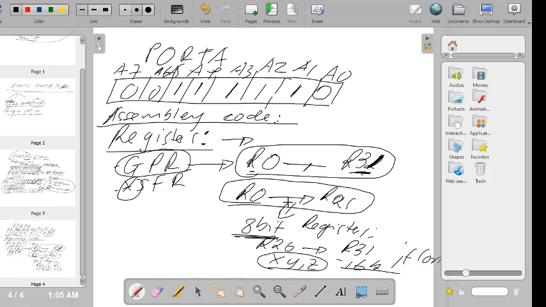So now, we've talked briefly about these registers.